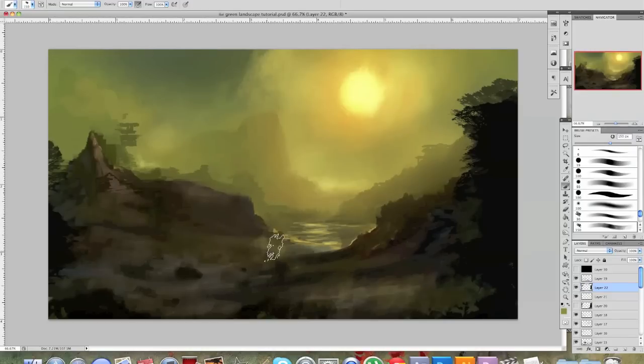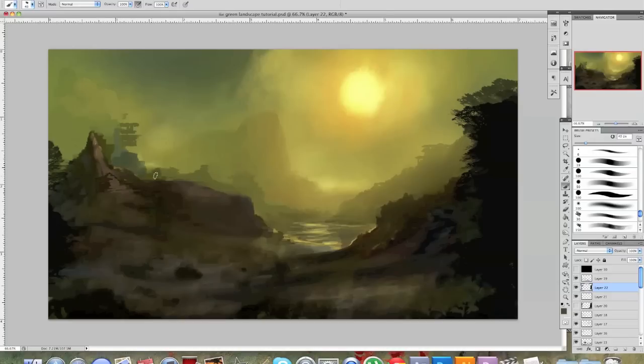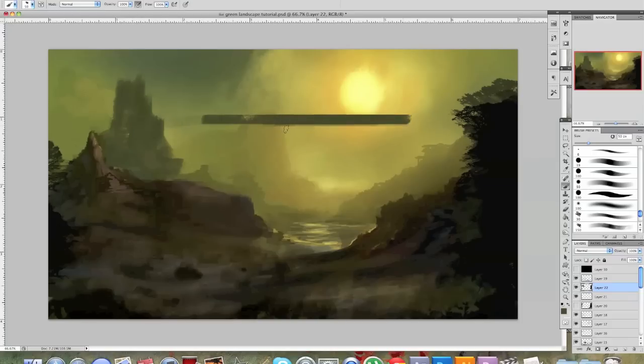Sometimes, to get nice verticals, you can just hold shift. If you hold shift and brush, whether you go up and down or side to side, you can get perfect verticals, some nice, really harsh strokes from that.